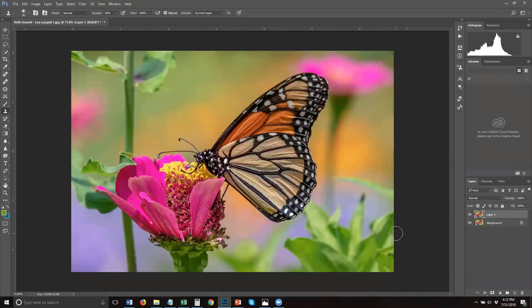Yeah, and I agree, that's a much better image, especially with that dark spot at the top. I had not thought about getting rid of that, but as soon as you pointed it out, it was like, yes. Yeah, it's a gorgeous image, though. Really, really beautiful. Thank you. I was wondering, the upper part of the wing caught a blur, even though it was in the same plane as the rest of the butterfly. Do you have any advice on how I could have corrected that, not necessarily in post, but in taking the picture?